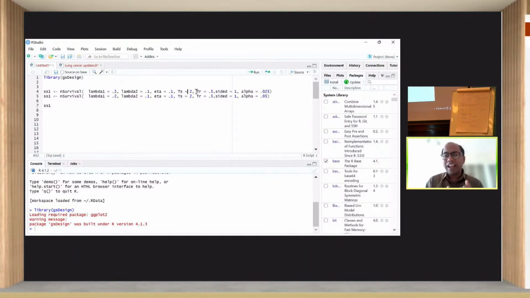Once the last recruitment is done, after that you have to give a certain amount of time to complete the follow-up, because you have to give the last recruited patients a good amount of time to be followed up. So that's why the entire duration of the study needs to be specified, the entire duration as TAs and the recruitment period as TR. So these are the other points.